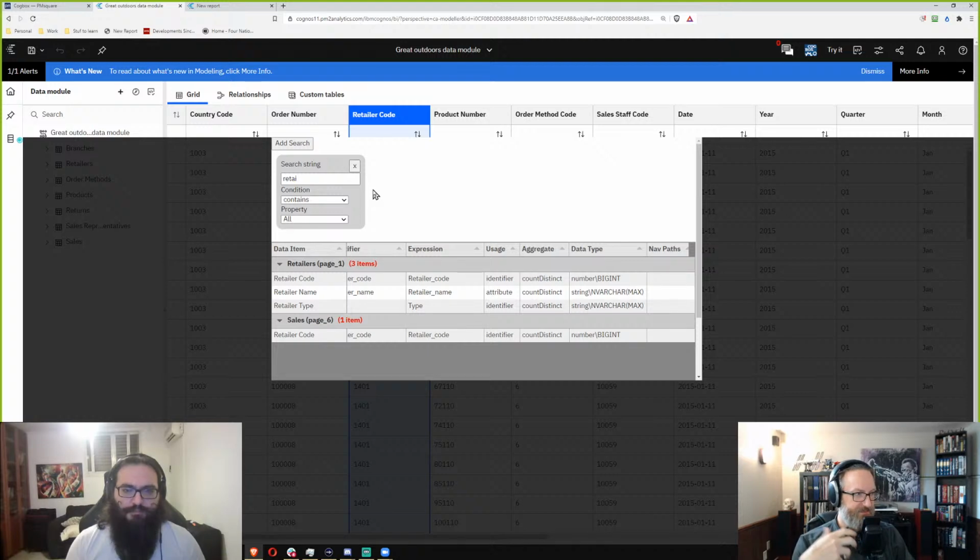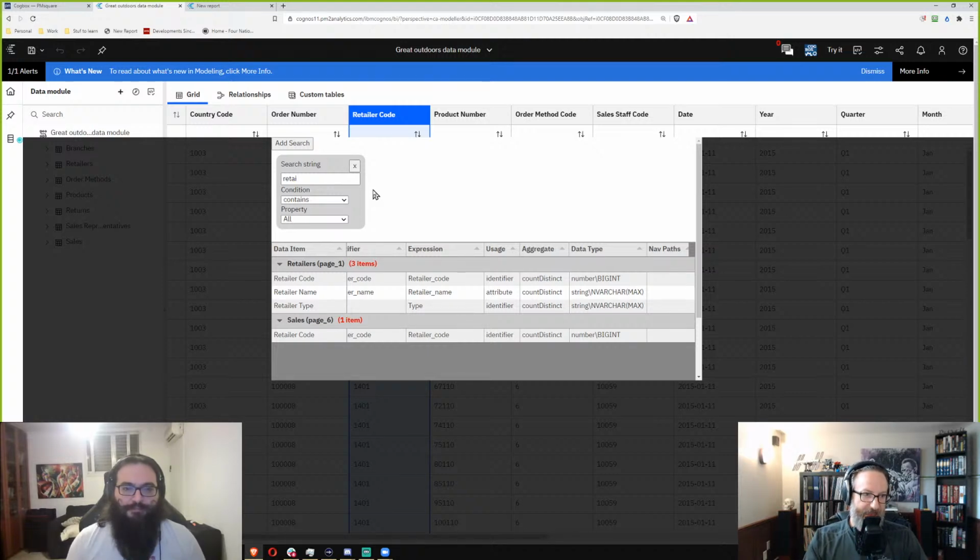Especially when I find this most useful is when I'm looking for something like, show me everything that's a measure, for example. Because as you know, when you import data into Cognos, it does the best it can at figuring out what's a measure, but it doesn't always get it right. A lot of times you're going to have identifiers. Anything that's numeric might be identified as a measure, and you maybe don't want it to be a measure. So that's really what this is all about.